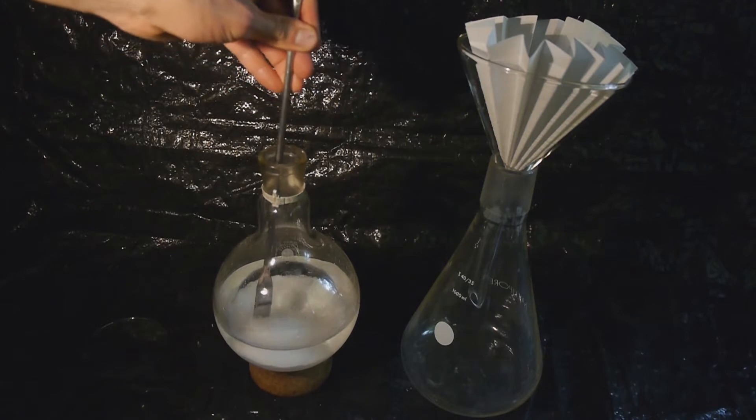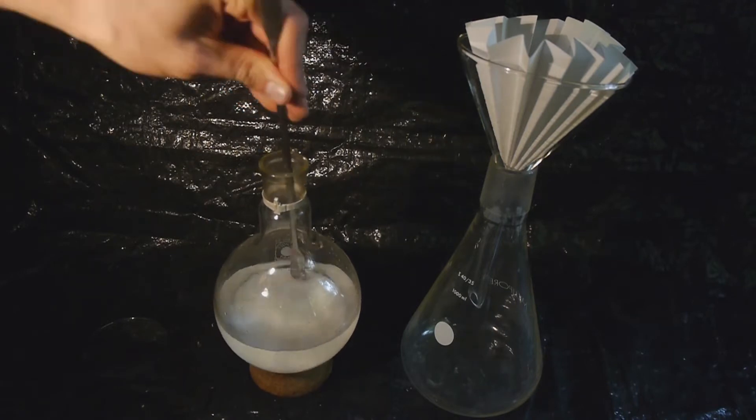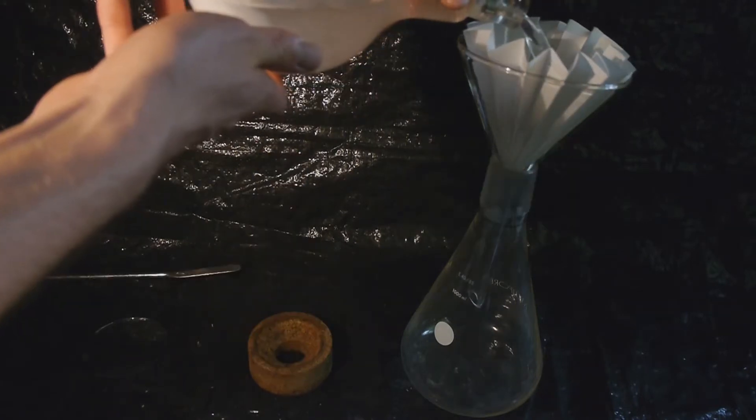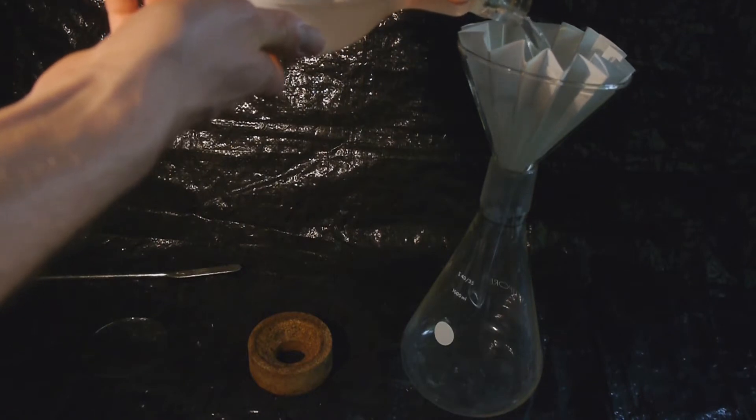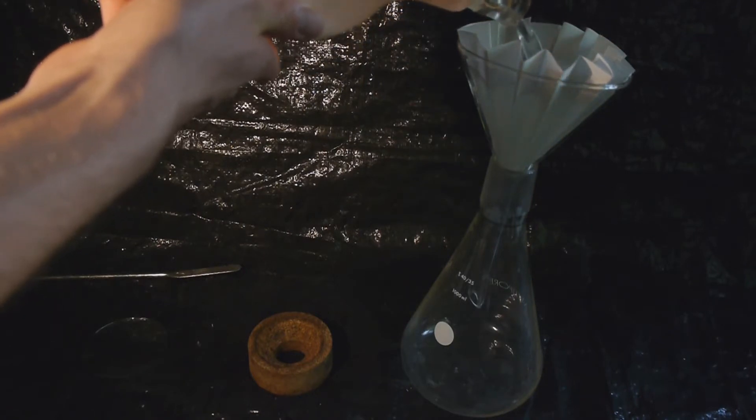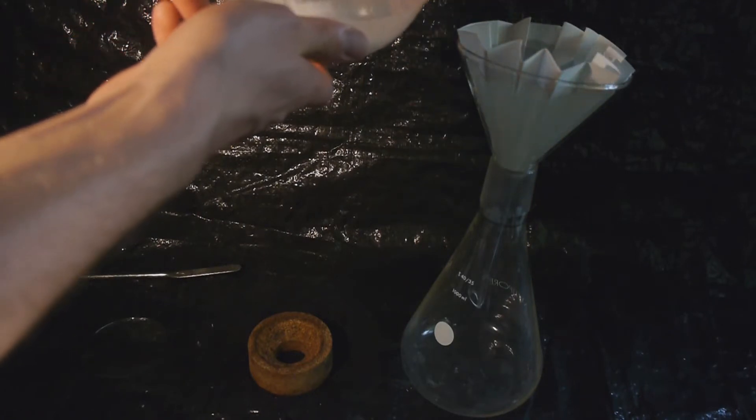Luckily, most of the sodium bromide crystallized out from the phosphoric acid again, so I could just reuse it and all of that didn't go to waste. So here's my successful ethyl bromide synthesis.